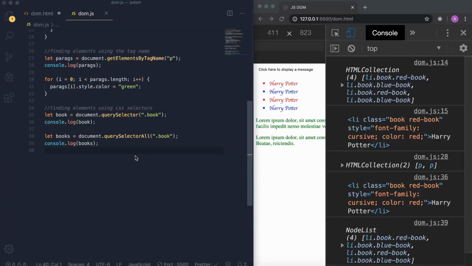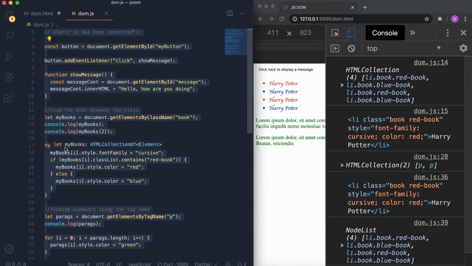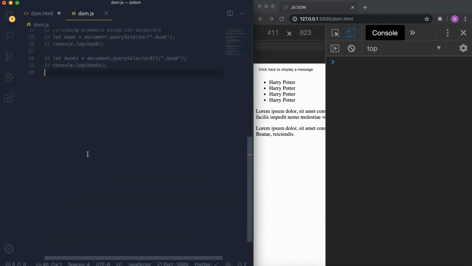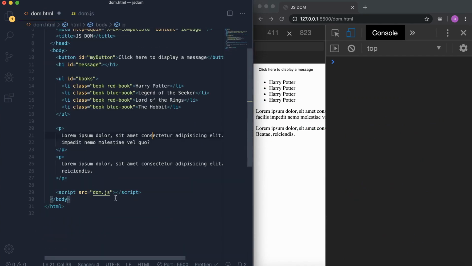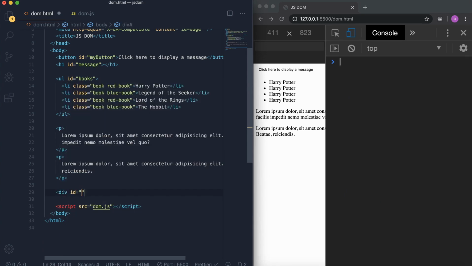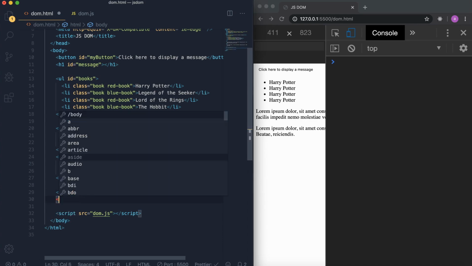In this lesson, we are going to look at the 2 main ways of changing the HTML content using JavaScript. So I want to comment out everything we've done so far, just so that we have a clear console. Alright, so let's go to our HTML and add some content which we'll be changing using JavaScript. First I want to add a div, and I want to give it the ID of innerHTMLtext like this. And then I won't put anything in there. I'll add the content using JavaScript.